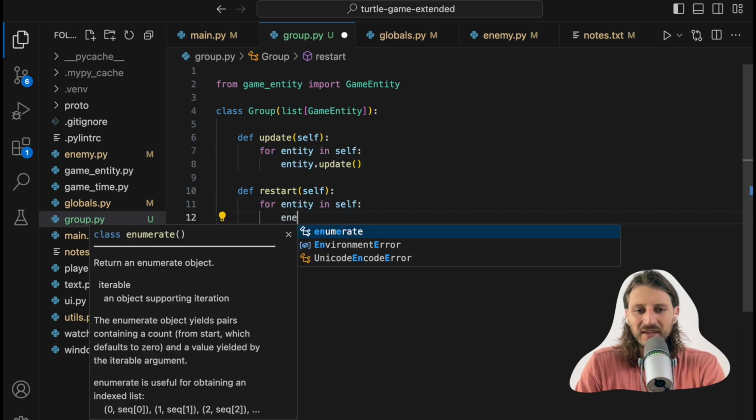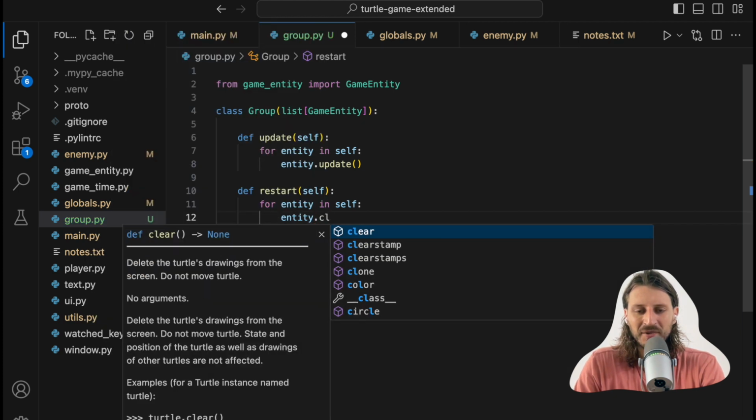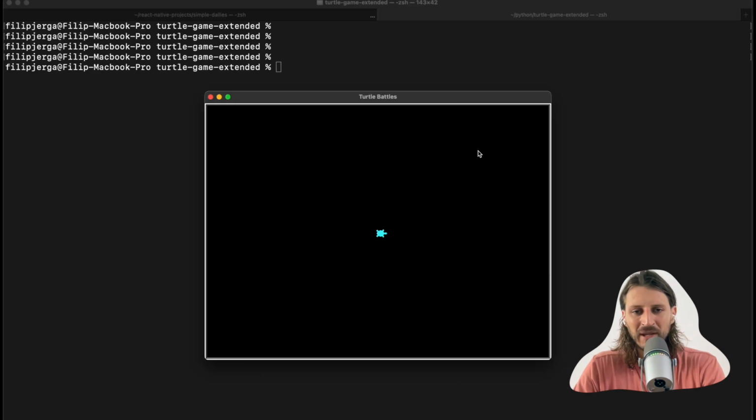And on each entity, we can call clear, but I'm not sure if the clear method will clear out also. It's just clearing out the drawings on the screen, but the turtle is not the drawing itself, so I will call clear on the entity. I think this will do nothing for me. Let's try it out. All right, yeah, it still stays there.